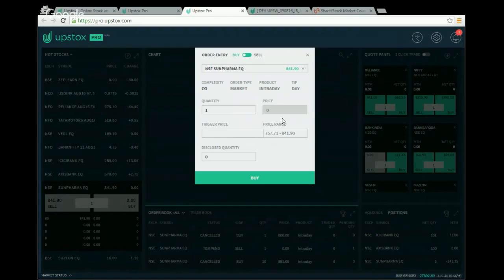Now, how can we do it? How is it possible to provide so much leverage? Now, the only thing is that this is not an independent order. This is a dependent order. Now, what do you mean by an independent or a dependent order? An independent order is the one that we placed with the complexity as simple. So whenever you're placing an order, it goes into the exchange and it doesn't have any dependency with any of the orders.